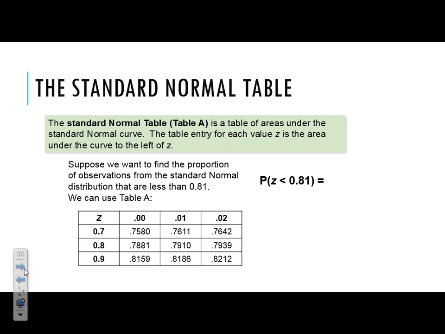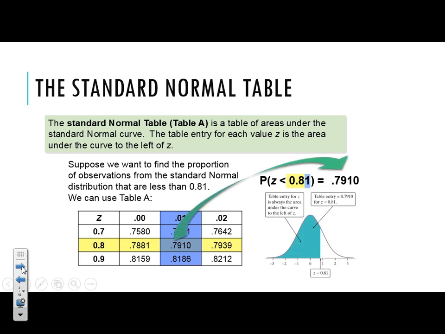All right, so the whole number and the tenths unit tell us which row we're going to look in on the standard normal table, and the hundredths place tells me what column I'm going to be in. All right, so you can see 0.8 and 0.01. The intersection of that row and column is the value that I would pull off of the chart. All right, so according to this, 79.1% of our entries in the standard normal distribution will be less than a z-score of 0.81.